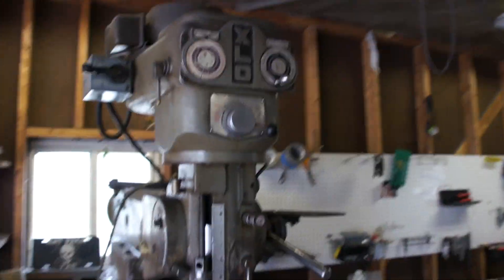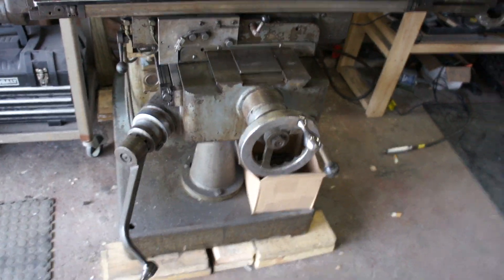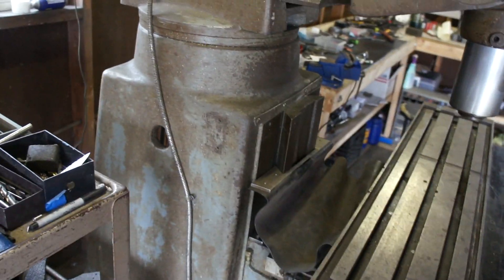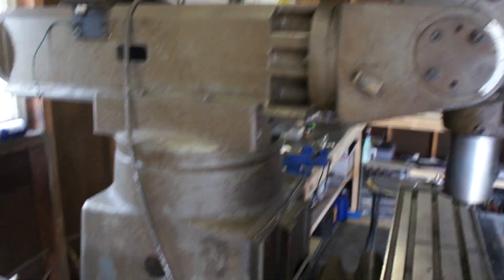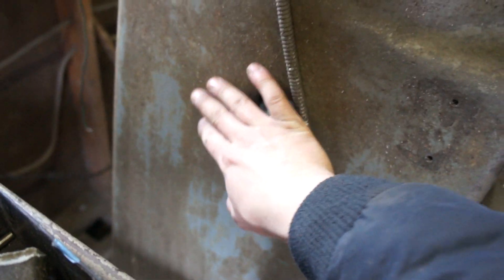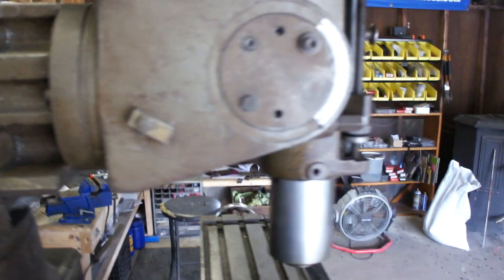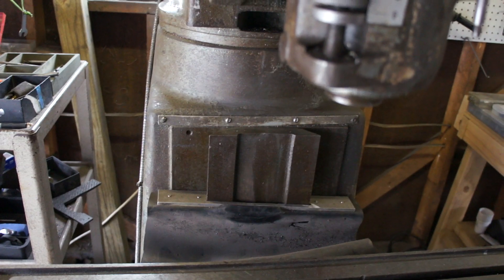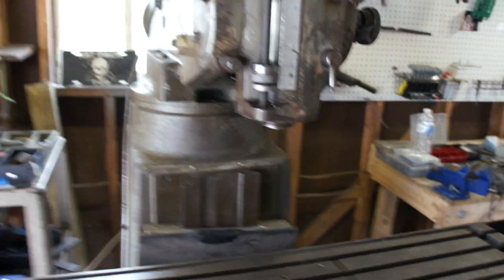This thing is in damn good condition, guys. If anybody knows anything about machining, the age doesn't really matter on these things. Yeah, this thing's been sitting in a shop for years and just looks all gross, but you can see the coating — I put some acetone right here and it's actually just crap from other machines next to it. It's got a nice coating on here. Everything's in pretty much perfect condition, and I just need to get a vise and the power supply to convert it to 220 volt.